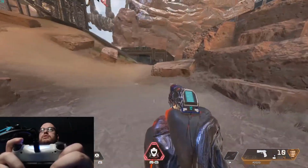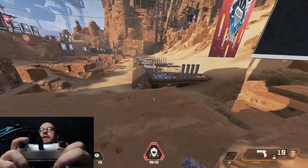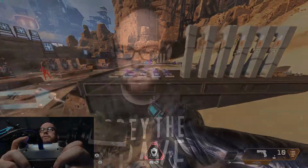So just showing that it pretty much turns your controller into a custom controller without any need to open any kind of third-party software. I could just plug in my controller mid-game and everything's good to go. So obviously the big question here is, do I think that this is worth it? I do. You can save 3 different button profiles on it.